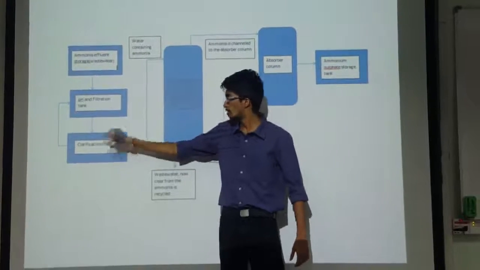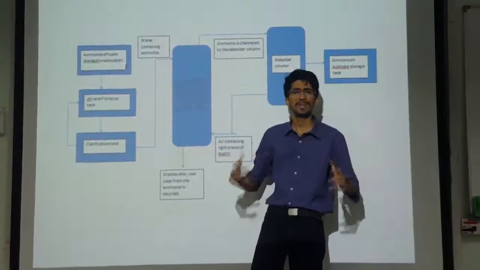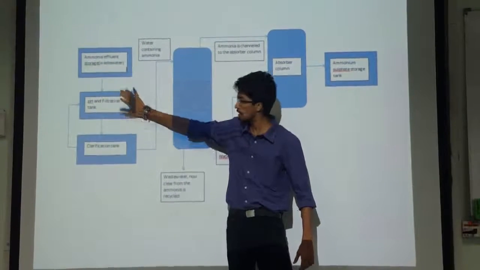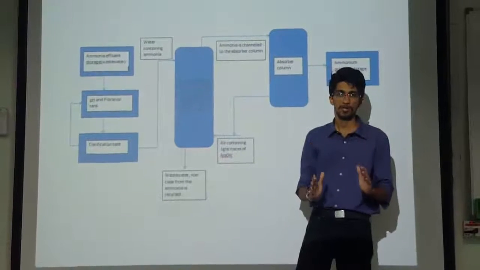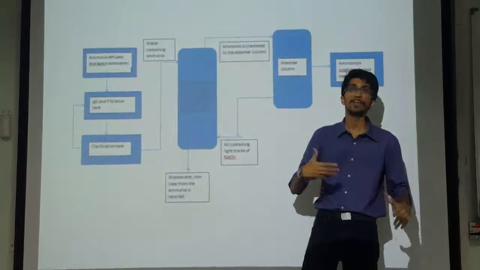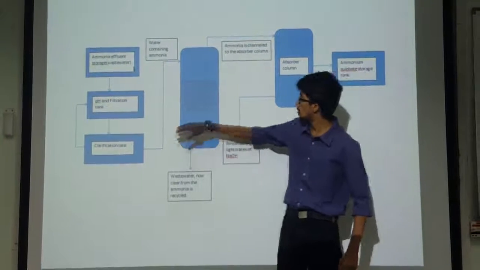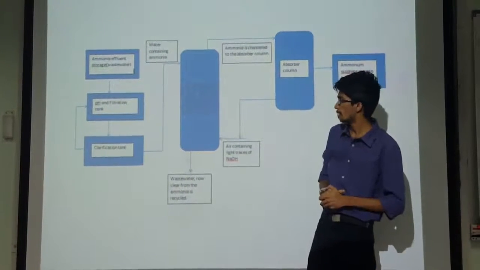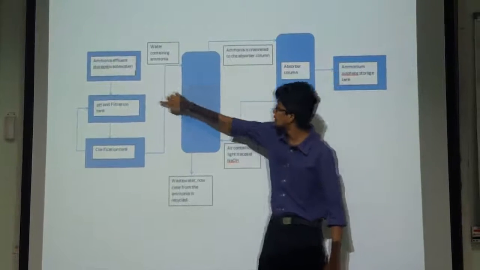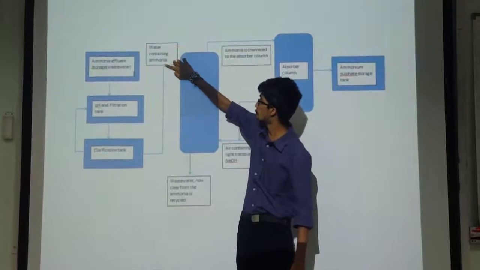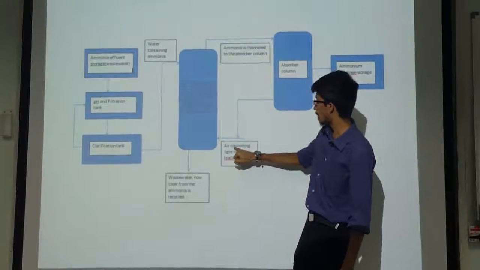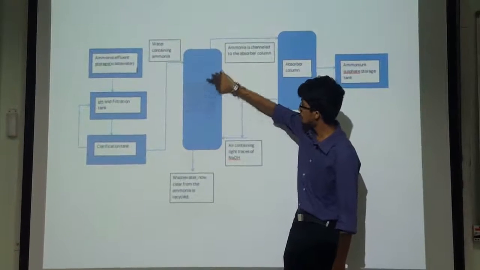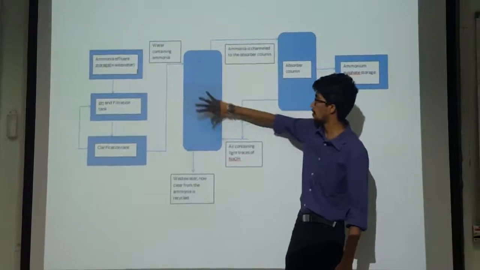Then it goes to the clarification tank, which is also a standby tank. This means that once you check the requirements at the pH and filtration tank, the clarification tank will store the pre-treated wastewater so that it is ready to be sent to the stripping column, which is this. When it enters the stripping column, the wastewater containing ammonia enters the top part, and the air containing light traces of NaOH enters the bottom. It passes through this column, around the packed column in the middle.